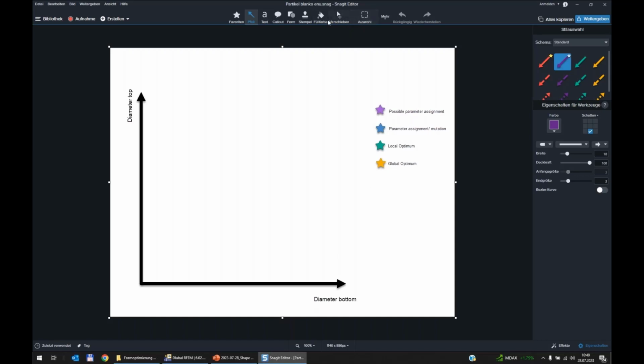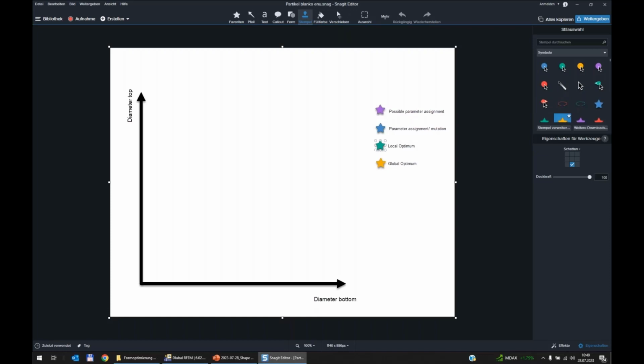I use these purple stars as possible parameters. Imagine the bottom diameter has this solution, and then the program changes the top parameter and goes upwards. Then it tries another bottom diameter, maybe increases it to 1.1, and increases the top parameter, and so on.